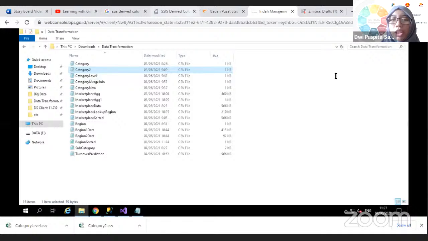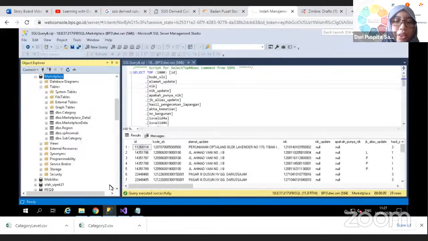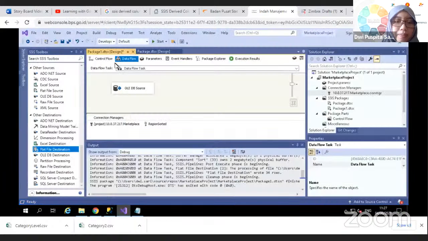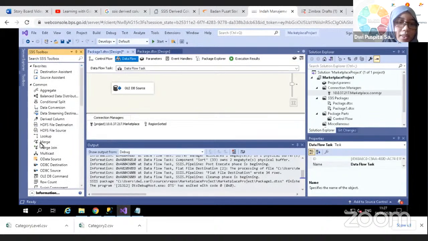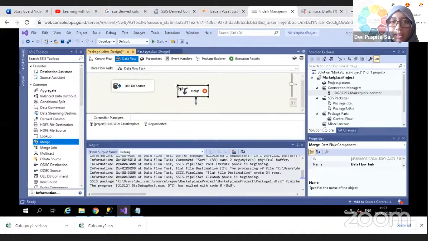We want to merge it with the existing database. So, the OLEDB source, you can just keep it right there. And then after that, you use the merge stage. Okay, this one, merge.